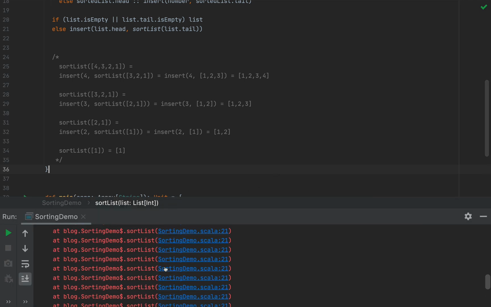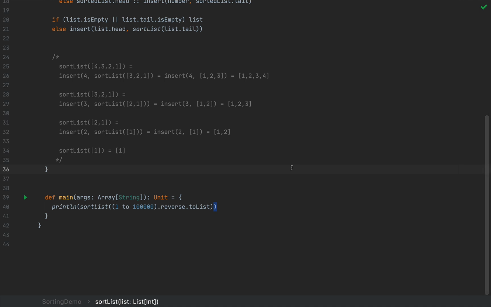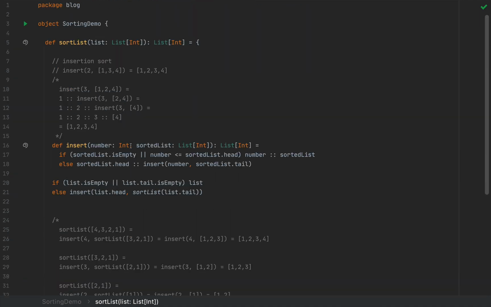And this is a crash, and it's a crash called Stack Overflow error. Stack Overflow error happens because you have too many recursive calls. So this is the peril that you face when you have a method that you want to implement recursively. So if you have large data structures, you risk crashing the stack of your application.